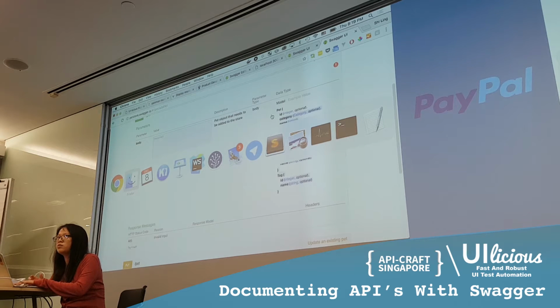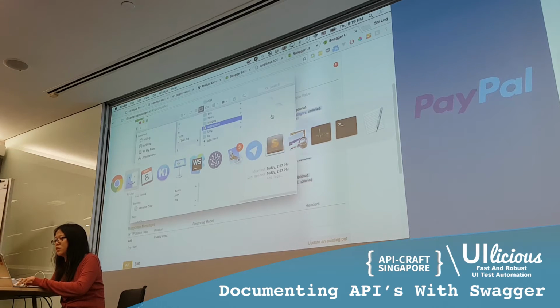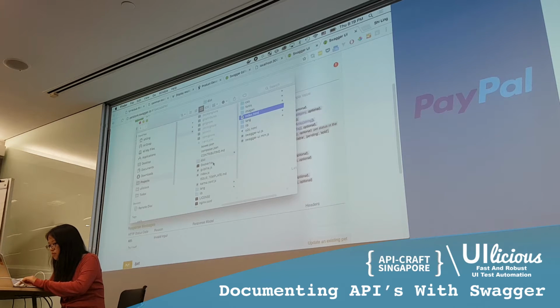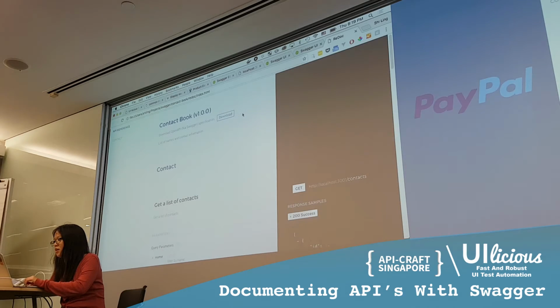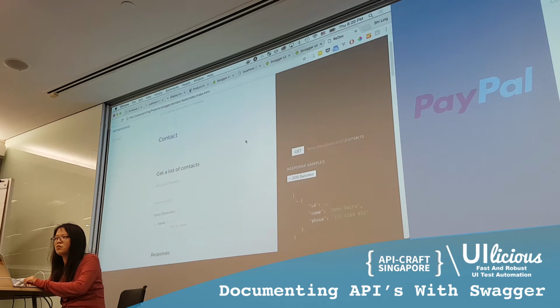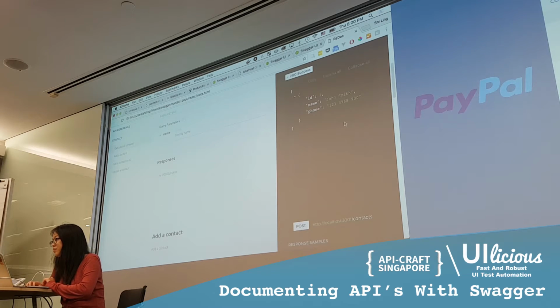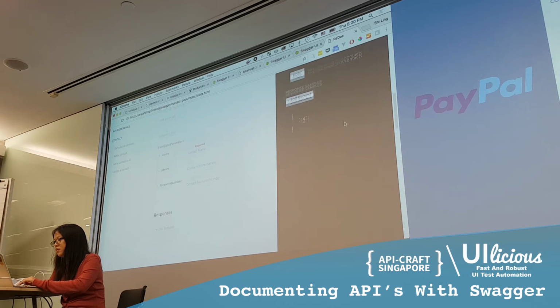There's another, you can use other documentation tools. There's another one that I found is quite nice. It's called Redoc. And it's a very, very neat version. If you've seen the Stripe API, it kind of looks like Stripe, but with less features. So it's very, very neat as well.